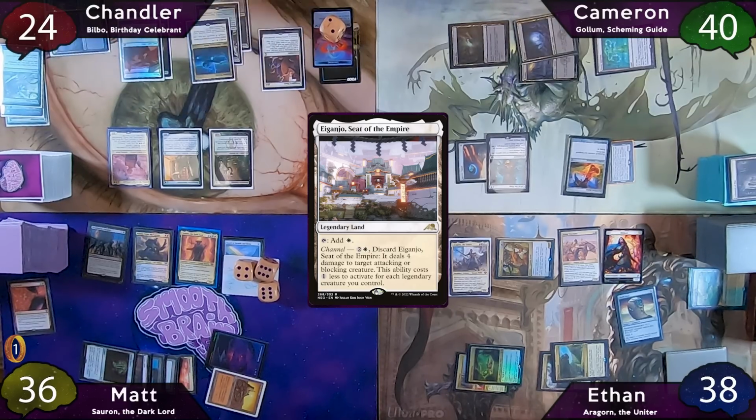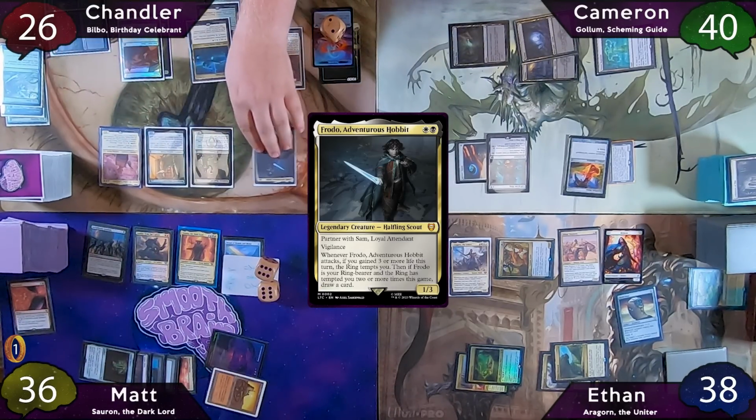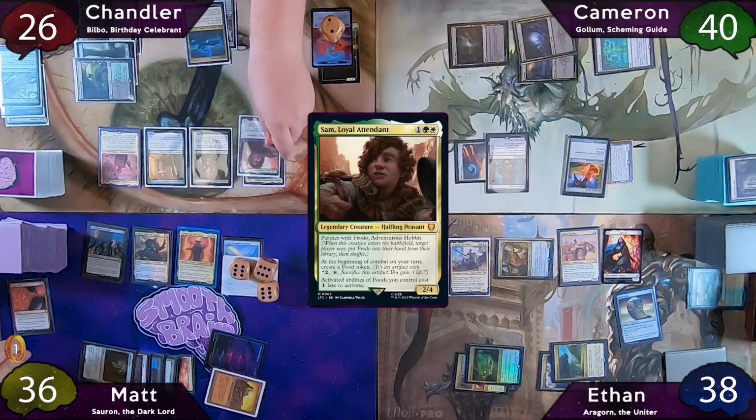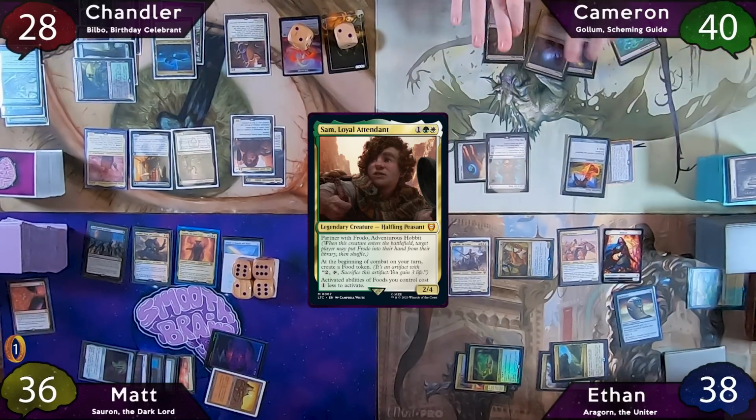Then he'll tap for 2 and cast Frodo, Adventurous Hobbit. And when it resolves, he's partnered with Sam, Loyal Attendant, so Chandler gets to tutor Sam out of his deck to his hand. And then he'll tap for 3 and cast the Sam. After this, he'll move to combat, and Sam makes him a second food token. And then Chandler will pass the turn to Cameron.